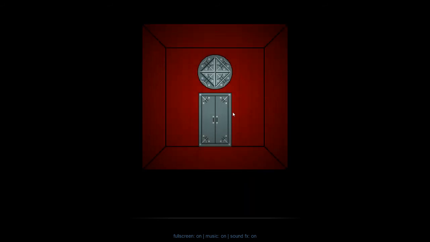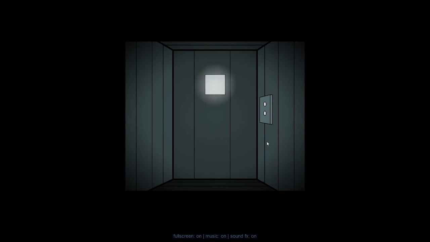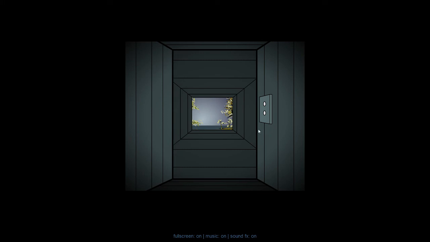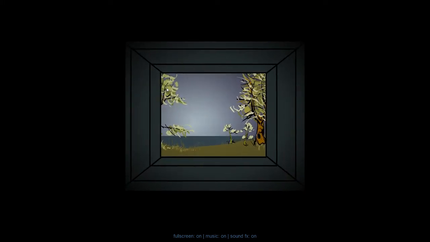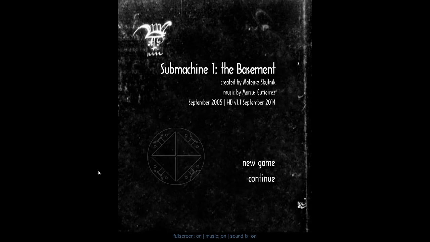And there we are. We're teleported to this red room with a door, elevator, I guess. And like every elevator, once you arrive at your stop, you have to press the down button to open the door. And look at that, we've escaped. It's a bit of an artistic rendering of an outside world, but there you go. And if you played the original game before Skutnik ever released a sequel, then it would tell you you've escaped the Submachine. Obviously, we have not escaped because there are 10 games and not one. So that was changed later. So there you go. That's Submachine 1: The Basement.